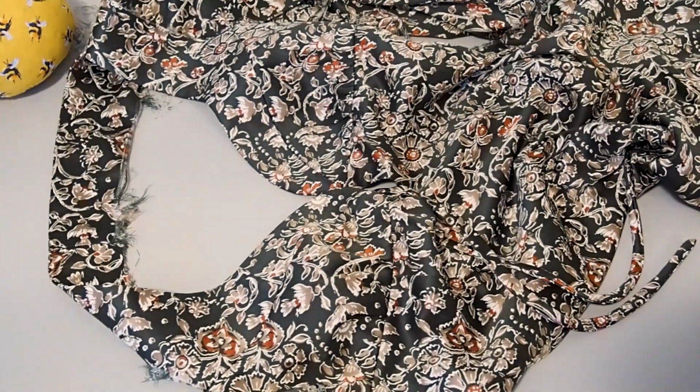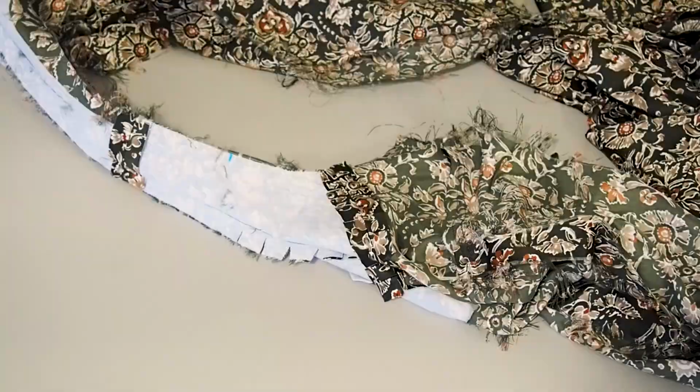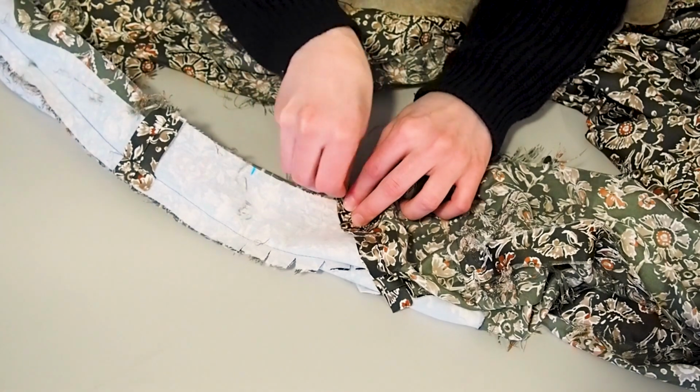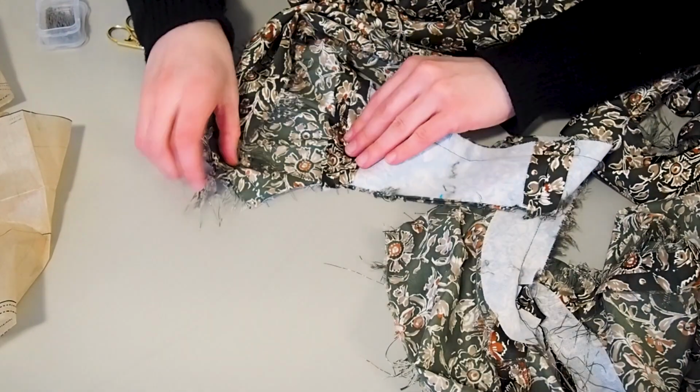You'll notice that the outside of the shoulders are not attached. Once you've taken the time to neatly press, turn the whole project back inside out. Now we're going to sew the lining to the main right sides together along the other side of the shoulder seams, but we're only sewing from each end about 3 or 4 inches in. There's a notch to show you where to stop sewing.